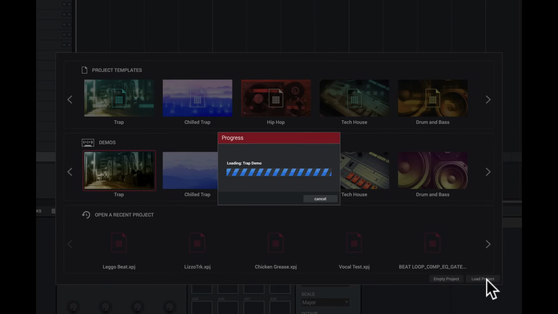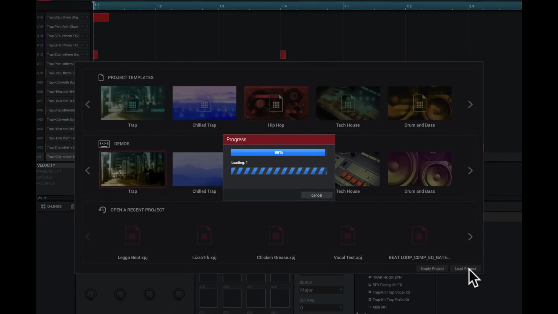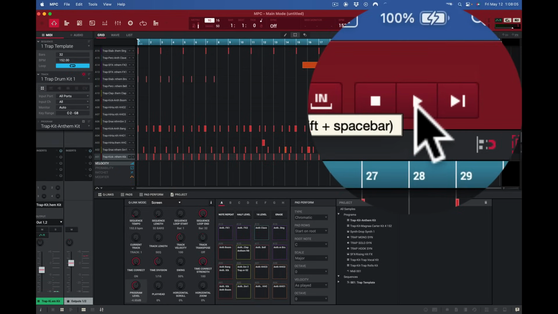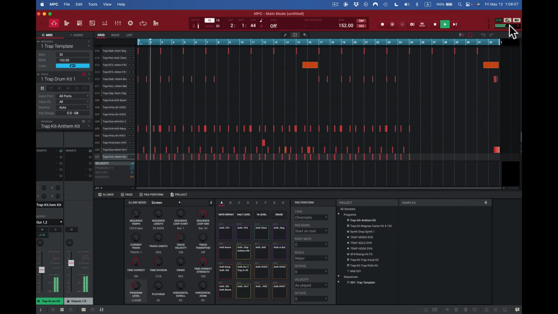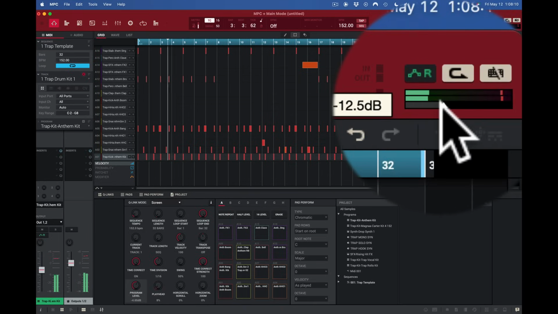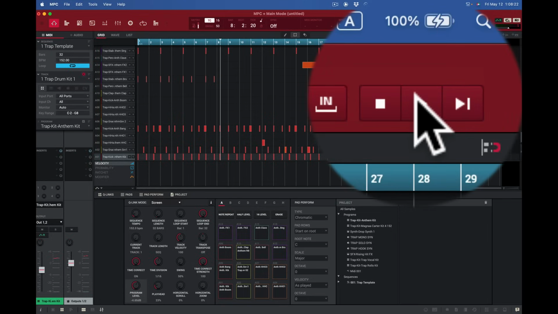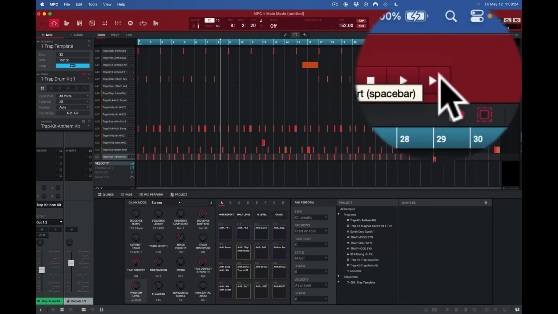And now we're loading. It's our progress bar. And we're loading the samples up. And the sequence. And this is it right here. To play it back, I go up to the top, up here to the top right here, and press play. I can bring the audio down here. And just stop it right there. I can press stop to stop it here and play here. And play from the top right here.